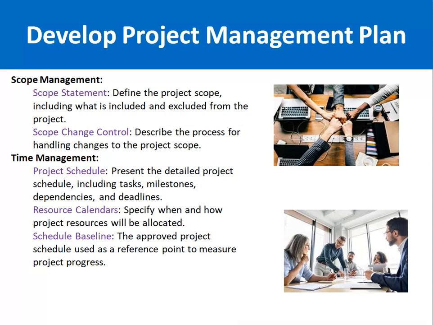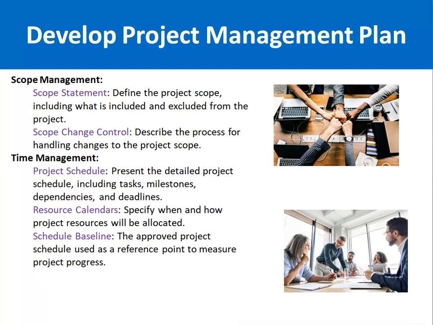Next is the time management. Time management means the first thing is the project schedule you have to define, which means the tasks, milestones, dependencies and deadlines. All those things should be clearly mentioned in the project schedule. Normally we use Microsoft Project or these sorts of software for the project schedule.